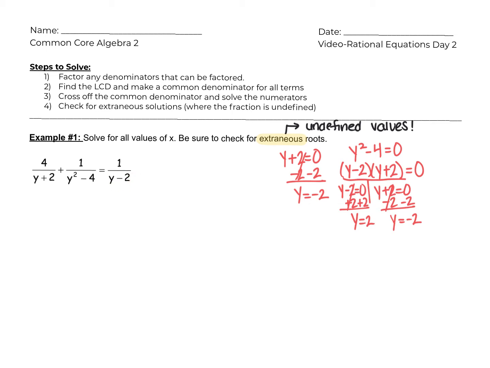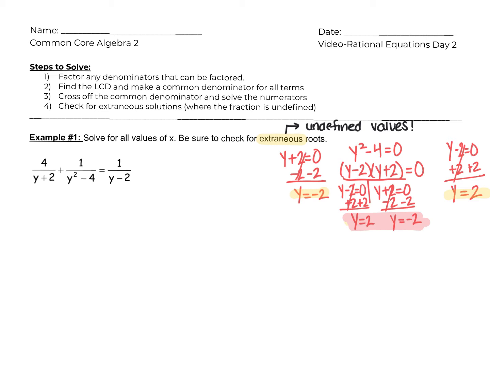and we get y equals 2 and negative 2. And then the last one, y minus 2, we're going to set equal to 0. And you should see that's kind of the same as what we just did. If we add 2 to both sides, 0 plus 2 is 2. So my undefined values are negative 2, 2, negative 2, and 2. So it's okay that we're repeating. So mainly just the ones, I guess, that are the same are 2 and negative 2. So we're looking for those values to reject.